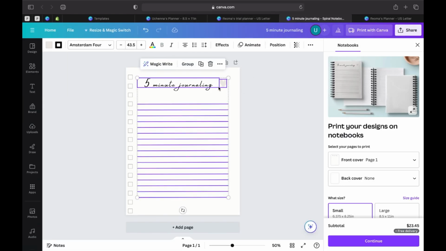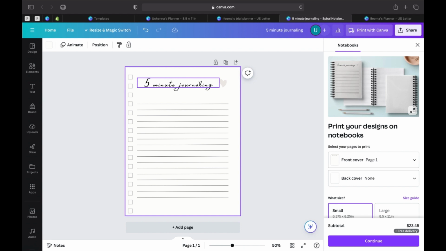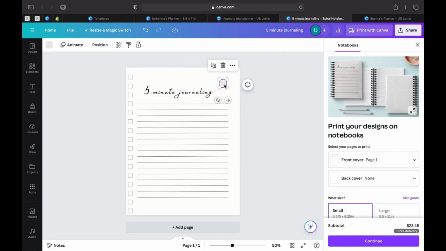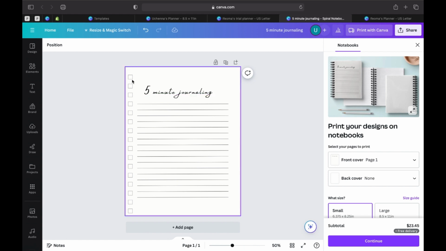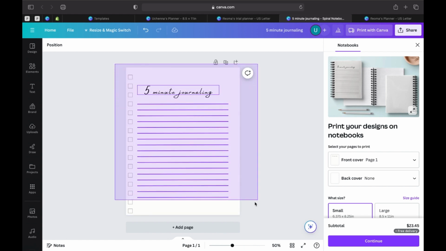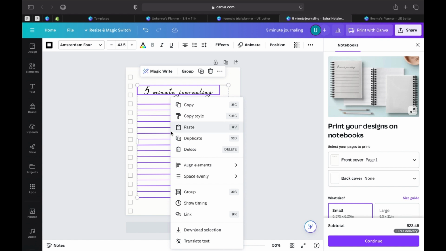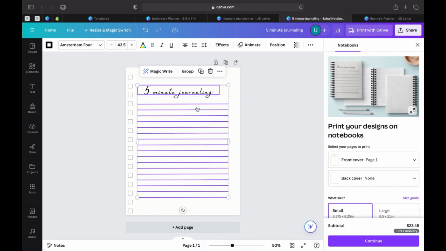And move this down. I feel like it's too far above from that line. Then we're just going to select all of this. Don't worry about these spokes. It's just for if you are going to print it, it has the spots for where the spiral would actually go into, but it doesn't come out on the actual template because it's not there essentially.